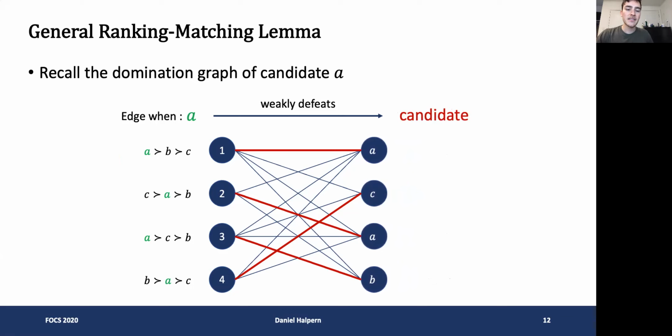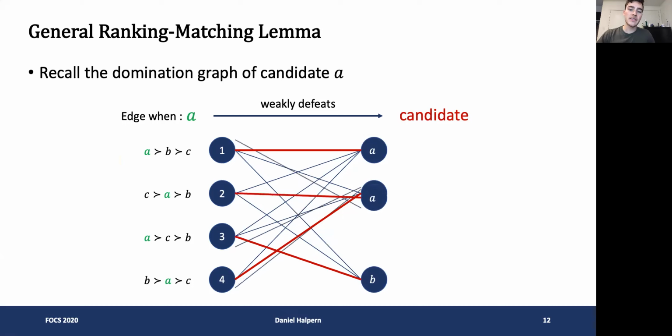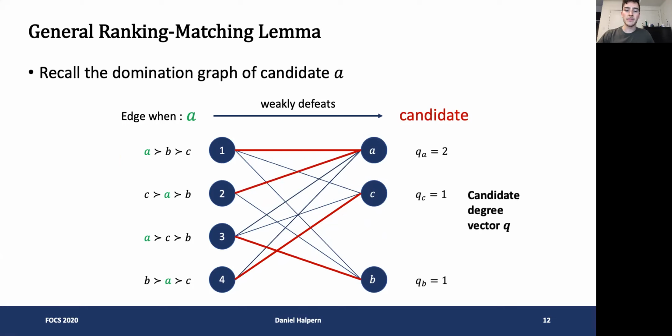And the next step is that actually if a candidate appears more than once over here, the edges that are incident to them are exactly the same. And that was just by the definition of the graph. So we could imagine instead that we combine these two nodes into a single one. So now this isn't really a matching anymore. It's more of a many-to-one matching. But we can think of having degree constraints on the right here. So to this candidate A, instead of having just one edge incident, we actually want 2. And we can also imagine that there's degree constraints on the voters here on the left. So in this case, it's simply 1 for each voter.